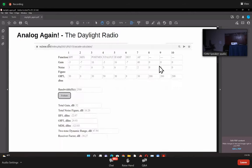Next slide, please. It's a little grayish, but if you can make it out, it's still the same thing. Bandpass filter, mixer, post-mixer amplifier, crystal filter, IF amplifier, detector, and audio amplifier. Now, I'll just explain a couple of things. In the bandpass filter, the gain is negative because there is a loss in the filter, right? Mixer, it's a diode mixer, again minus 7 dB loss. Then the post-mix amplifier has a 16 dB gain right here.